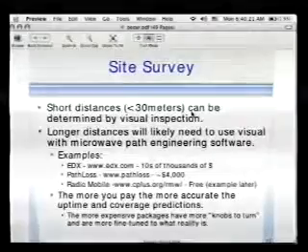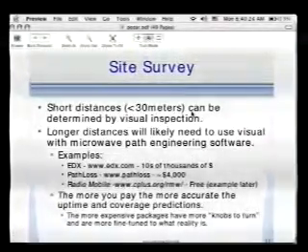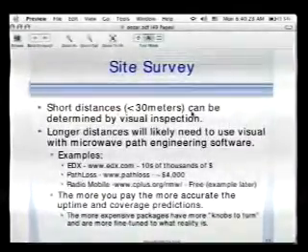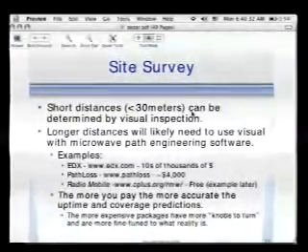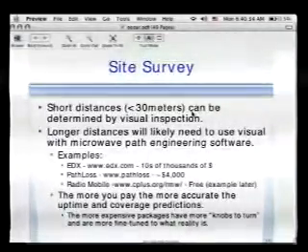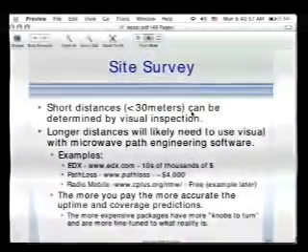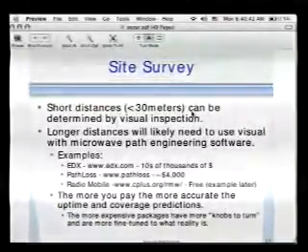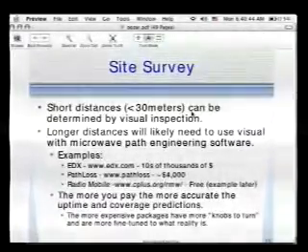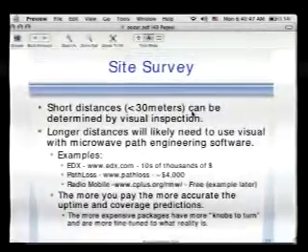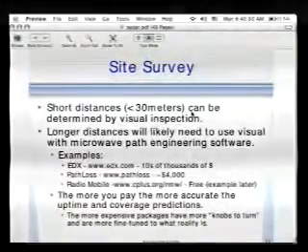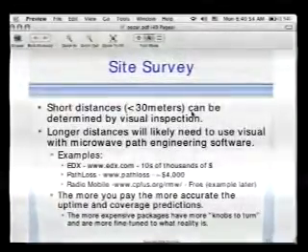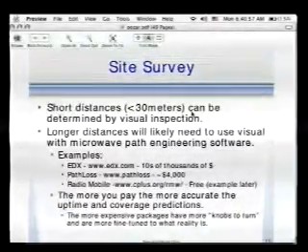There's a bunch of software out there. I'm just going to touch on some of the expensive ones, and we're going to actually show details on a free one here. EDX makes a really nice software modeling package, but unfortunately it costs tens of thousands of dollars. If you're doing a lot of work, like if you're a cellular telephone company, EDX would be a good solution. Something a little bit cheaper, a company by the name of Path Loss, puts out a package for about $4,000. If you're a standard ISP and you want to make sure that you can get your backbones working, I would probably invest in this.